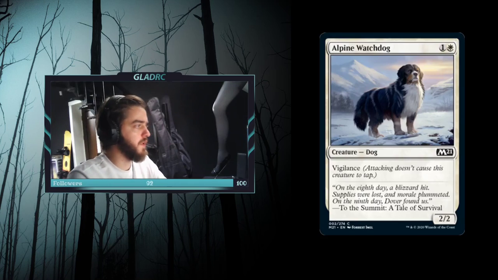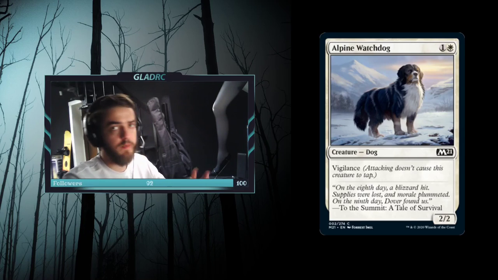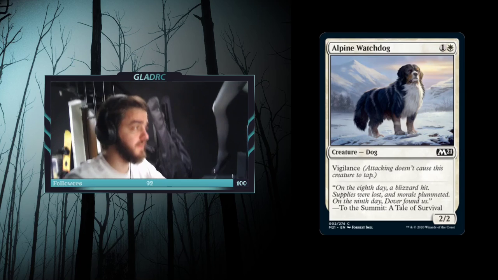Alpine Watchdog, it's a 2 mana 2/2 with Vigilance, your basic stats for a 2 drop with Vigilance, which is a bit of an upside. It's also a dog, it will go with some synergies in the set. I would give this one a 6.